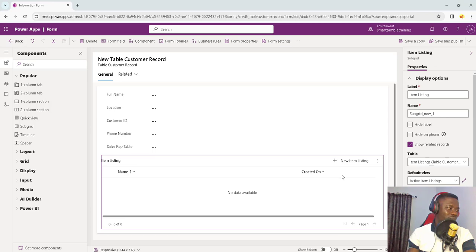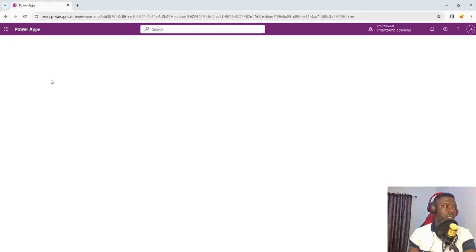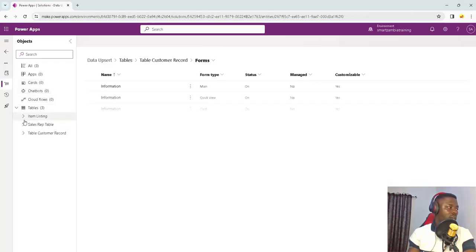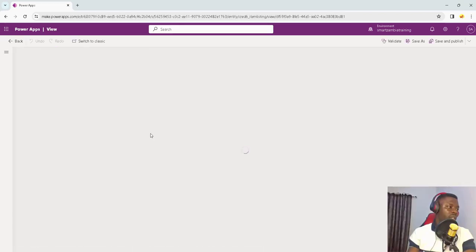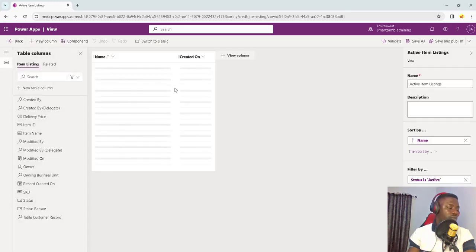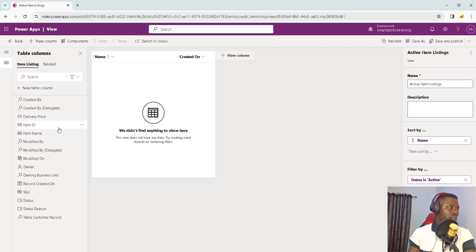Also, I want to have some additional information on this grid. So just the name and created on isn't fine for me. So let me just save this and publish. Then we'll go back to your item listing table and then update this view. So if you check my previous video also, you could get more information on what views are and how the work goes in terms of provisioning Dynamics CRM. So this is published, so just go back. Then I'll go down to item listing, go down here, go down to views. Then this is a view that came up, which is the default public view. So I'll click on this. Then I'll just add some few columns to make it more okay with further information.